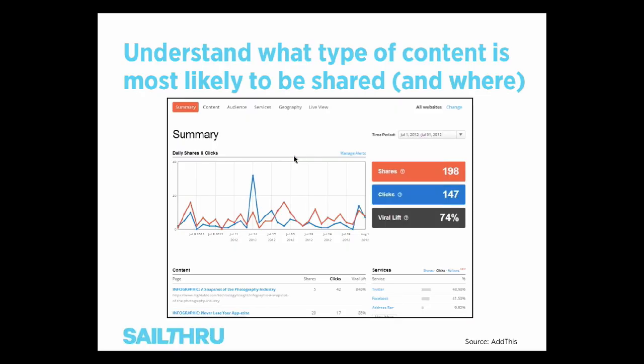With referrals, the first thing is that referrals pertain to driving a viral coefficient for your business. A lot of people, in the development of Facebook, Twitter, StumbleUpon, et cetera, have just placed sharing icons everywhere. This can be helpful, but it's not always helpful because a lot of times it's not content people are looking to share, and it's actually just a distraction or it steals real estate from another valuable call to action. So the first thing is that you want to understand what type of content is most likely to be shared and where it's most likely to be shared.